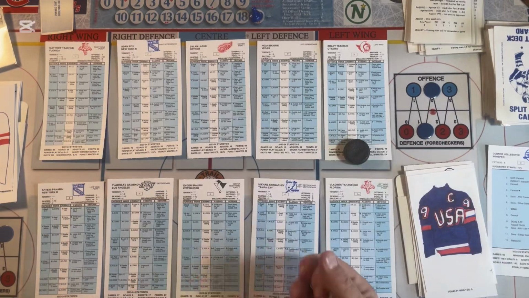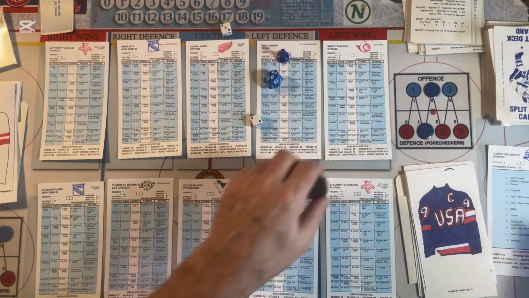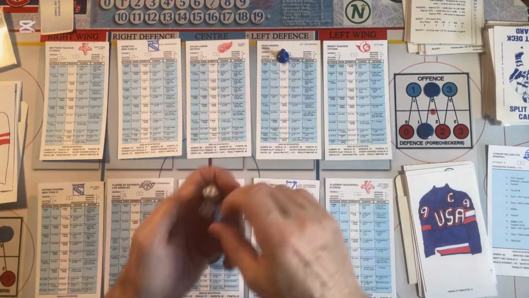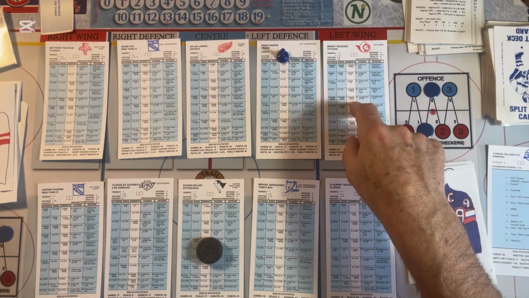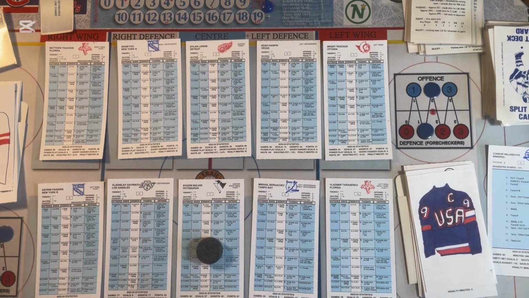He's going to go inside of Brady Tkachuk. Here comes the shot by Tkachuk. Save. Puck goes over to the center. I put this little token here, so if they actually make a pass off a card, then just to make sure he gets an assist when I go to the other part.